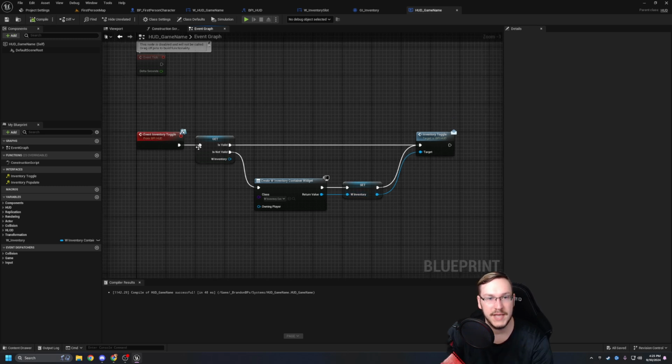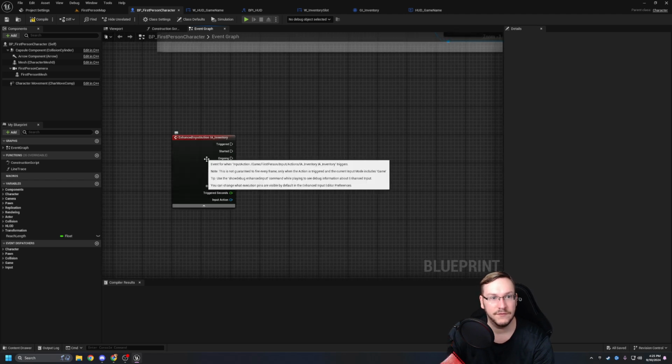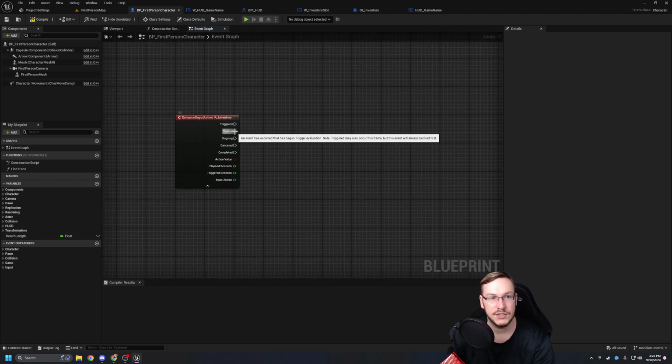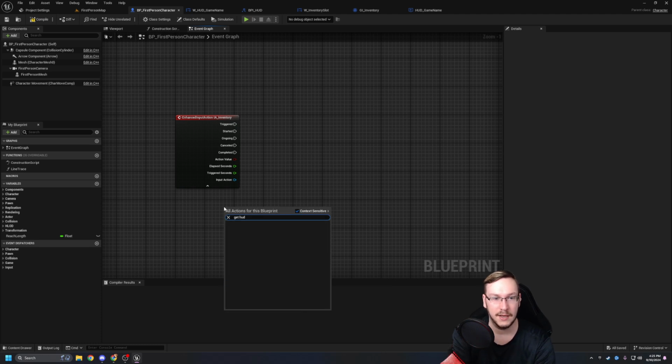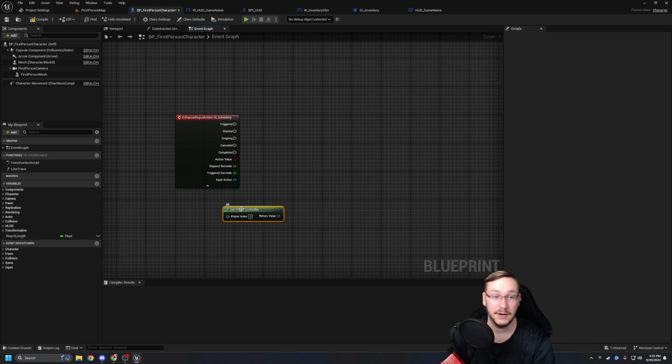So now that this has a toggle within the HUD that we've created, let's go ahead and call that whenever we press our button. So back in the first person character, on started, I'm going to pull out. In fact, I'm not going to do that. I'm just going to right click and type in get HUD. Get player controller. It's get player controller, and then from the player controller is where the HUD's located.